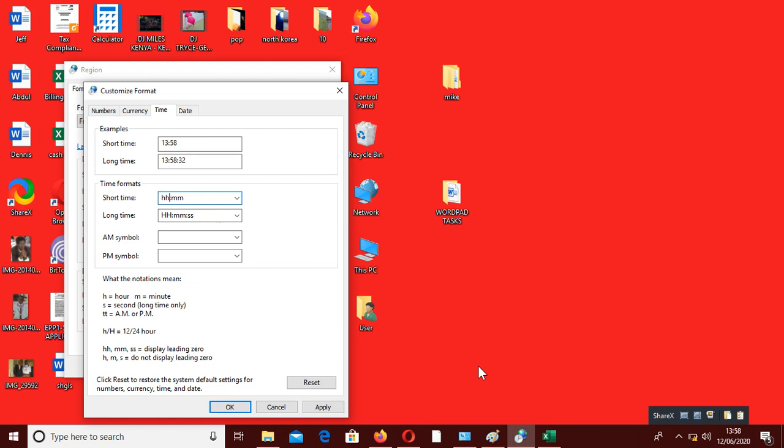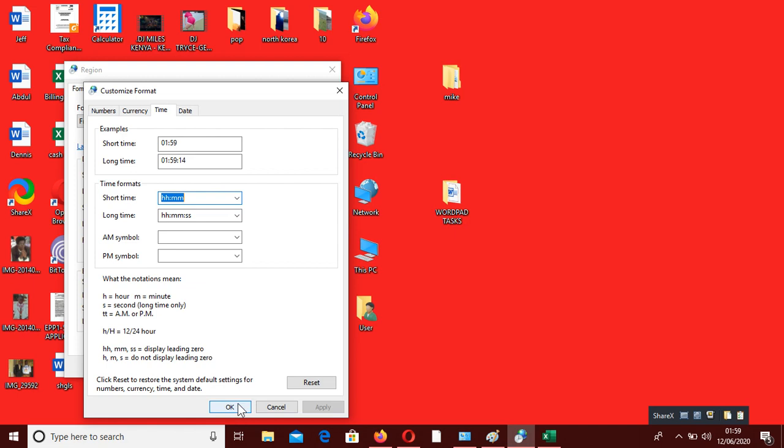If I change that into capital H, it will be uppercase, a capital letter. So I'll change all of them, long format also, and remember to click apply when you are done. When you click on apply, you'll find out that my time has changed into the 12-hour clock system.